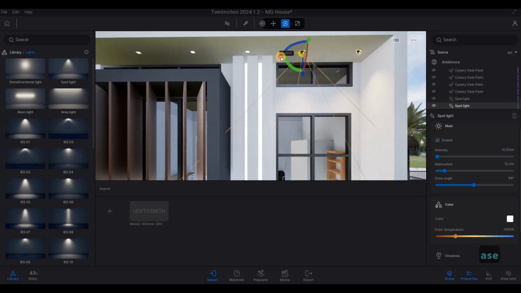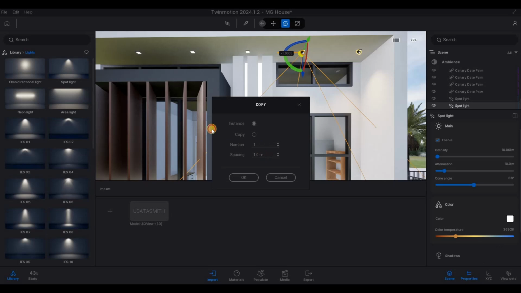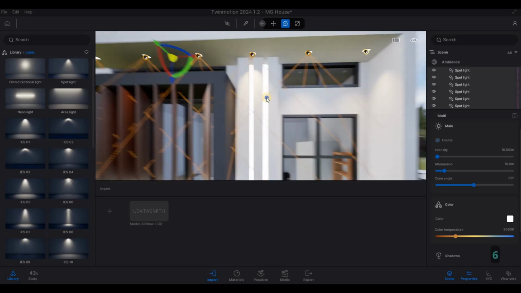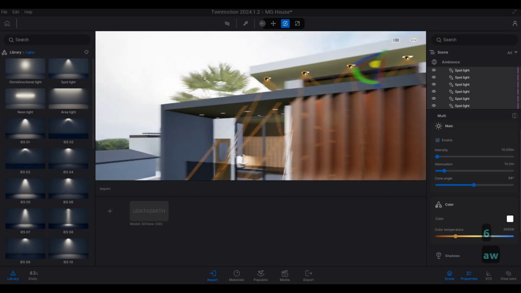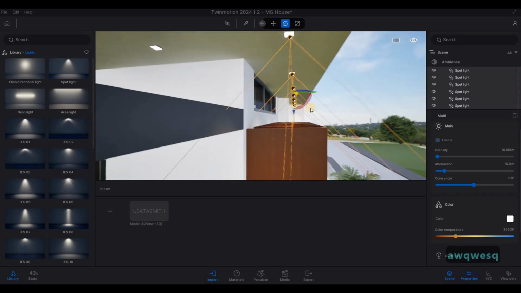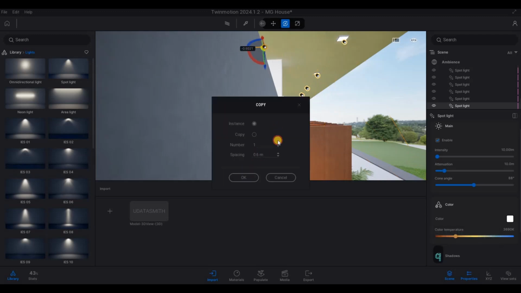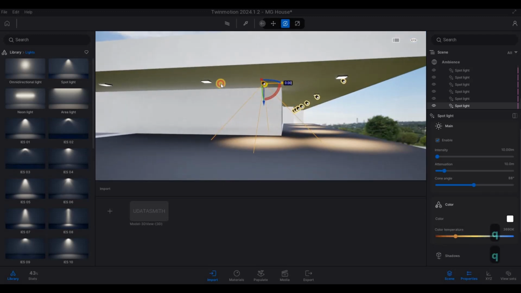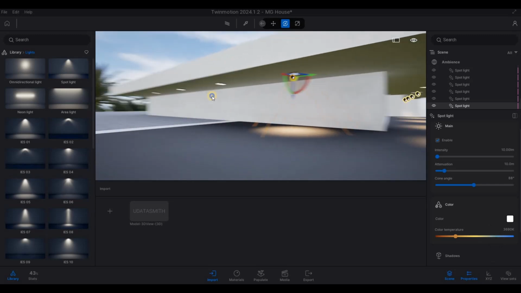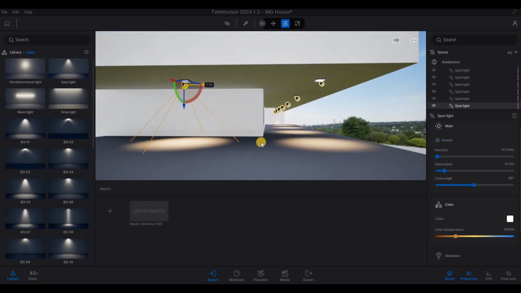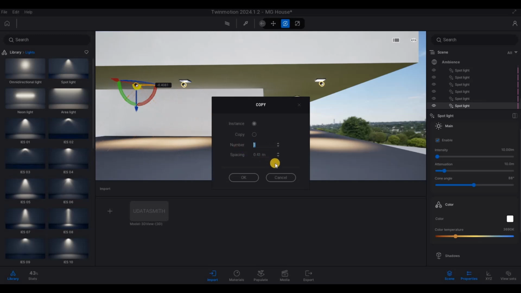So I'm going to add this one every 1 meter, and then we have, I believe, 6 more. Perfect. And then we could select the last one right here and then add it. And then we count, there's 4, so we're gonna add 4 more at 1 meter.